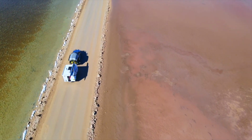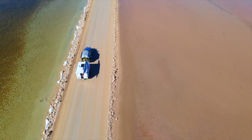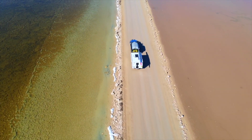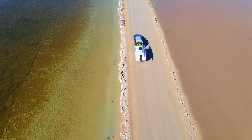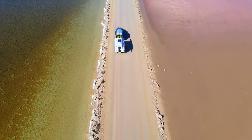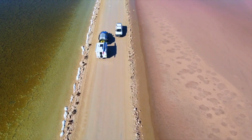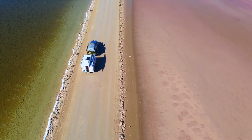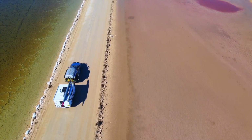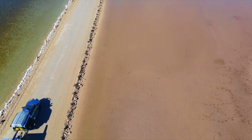And here we are at Lake McDonald. It's not as pink as what I've seen in a lot of people's photos. It does change, it just depends on conditions. It does look more pink from the sky a little bit later on. When you're standing at ground level, it doesn't look too pink at all, but I found it to be more of a salmon kind of a colour, a clayey kind of a colour, and the other side wasn't as blue as I've seen in other images either, but it was still spectacular, quite a sight to see and well worth a visit.